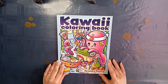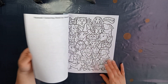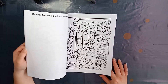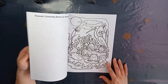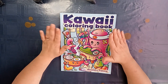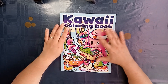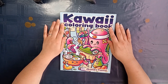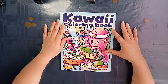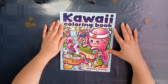Then I have the kawaii coloring book by Alexandra Francisi. I loved how cute the pages are. I just love kawaii coloring books — I didn't realize I loved them so much until I bought one and watched flip-throughs of more books, and then I just bought more and more. I think they are so incredibly cute and so much fun to color. You can use lots of colors or as few as you want, and the end result is just cute.